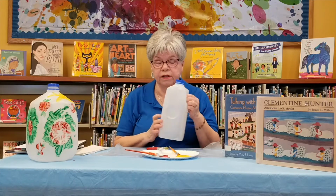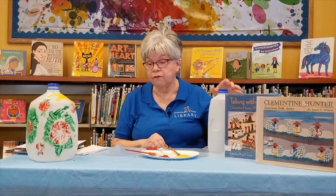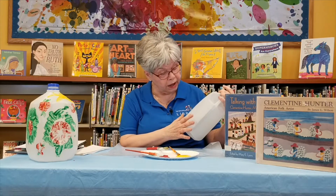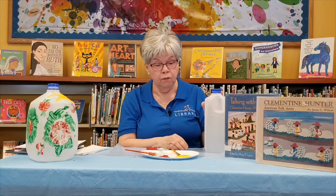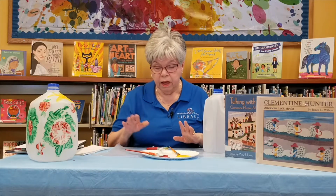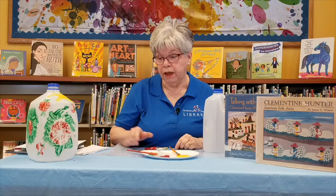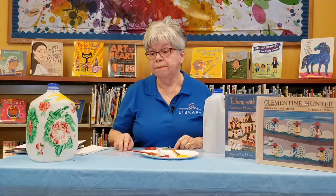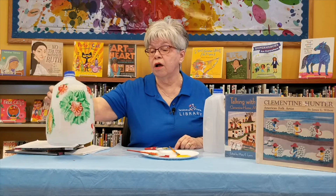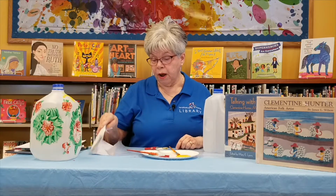I had to soak it in some dish water before the label would come off, and then it comes right off. And you can actually paint. If you can't get the sticky stuff off, don't worry about it. You can paint right over that sticky stuff. After that, you'll need some paint. Now, I use tempera paint on this, but I think acrylics will work a little bit better because they'll adhere to the plastic a little better. And you probably need some paper towels just for cleanup.